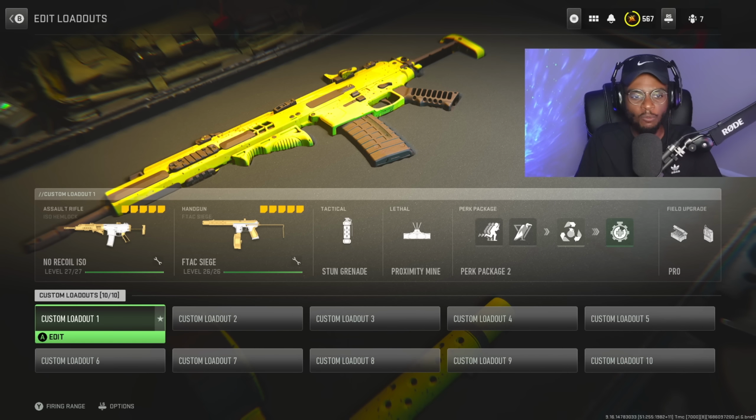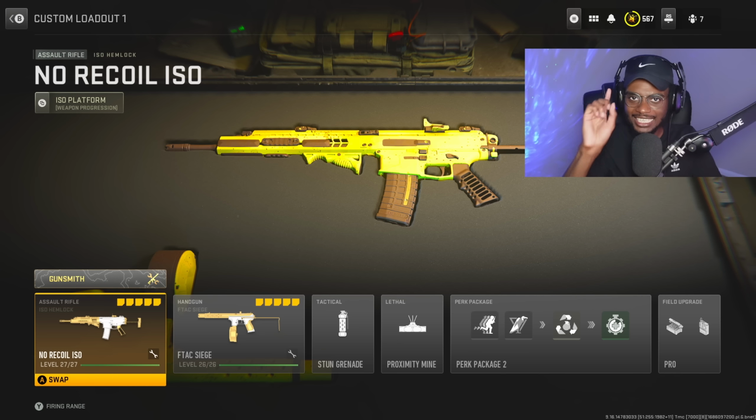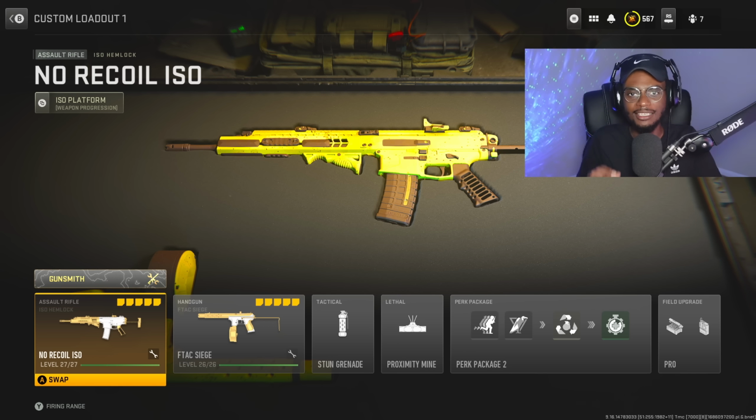So for class number 1, we're taking a look at the no recoil ISO Hemlock. This is hands down one of the easiest, if not the easiest to use ARs in the entire game.